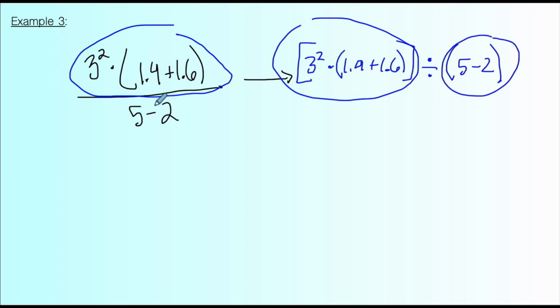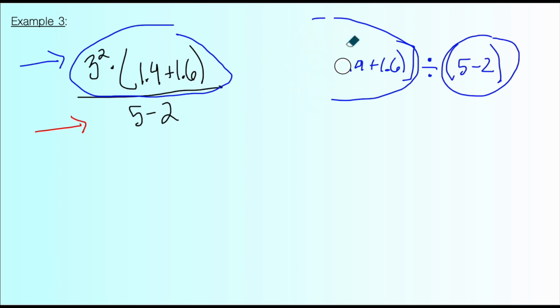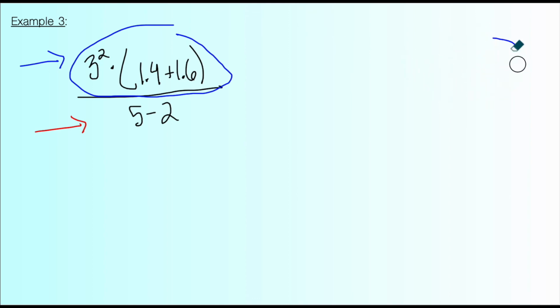So anytime you have a problem that kind of looks like it's in fraction form, you need to solve the whole top first using order of operations. Then you need to solve the whole bottom using order of operations. In this case, there's only one operation. And then you'll divide top number divided by bottom number. So it's almost as if you could treat it as two separate problems that you will then bring together when you're all said and done. But we're going to do the top first, then the bottom, and then we'll get our final answer.